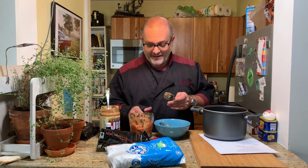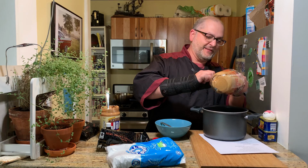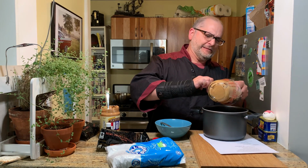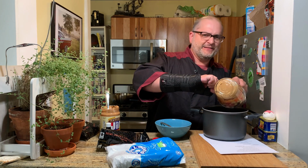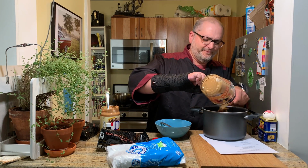All right, so I got my peanut butter and I got my chocolate chips. This is hard to scrape out. Too bad there's no nonstick measuring cups. That's what I would need right here. Although I'll probably still stick to peanut butter because, you know, whatever, peanut butter.